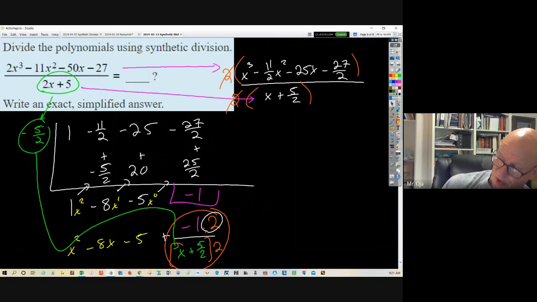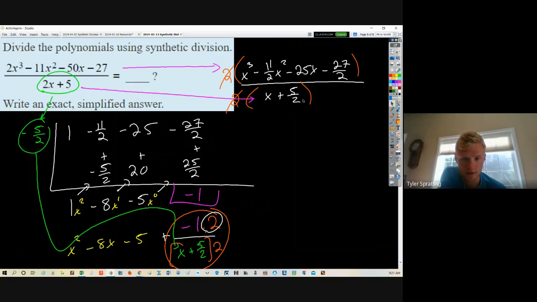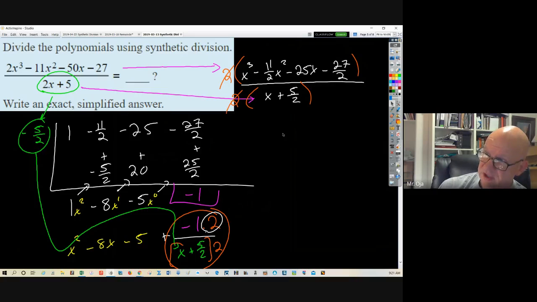So Tyler, a shortcut for that, instead of using factoring, these mean the same thing. Mathematically, this is the best way to show it, but what you really could do is just divide the top by 2 and the bottom by 2, and that would give us everything in white here. Now we would do normal synthetic division. What's a little odd about this is I've got fractions in there, but that's okay.